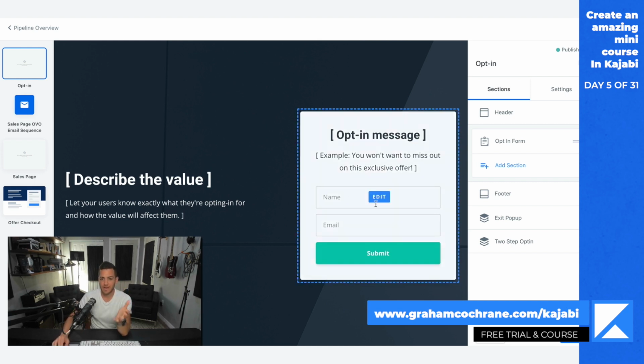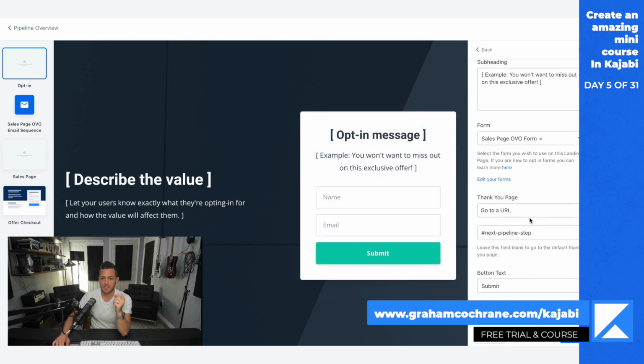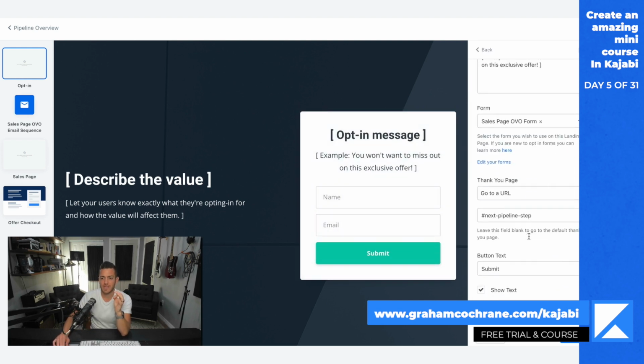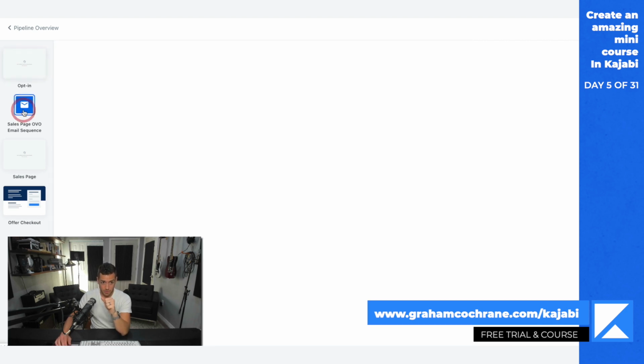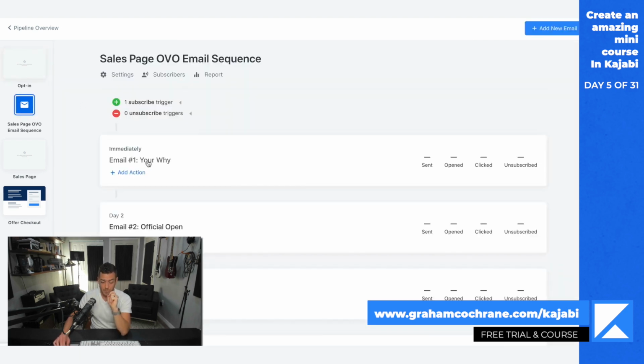And so I collect their name and email, and I have this all set up, and this is the form, right? And it tells you what to do next. Once they opt in, go to the next thing, right? It's all set up for you. So it's gonna collect emails, and this will be it. They'll give you an actual link you can share with the world, and people can opt in here. And immediately once they opt in, they're gonna be delivered the freebie, and then they're gonna be going to this series of emails. The first email, it's pre-written here.